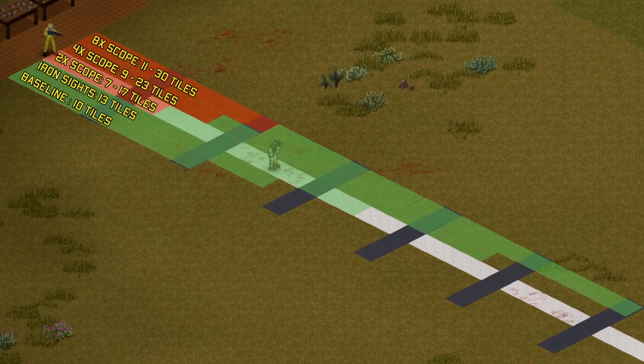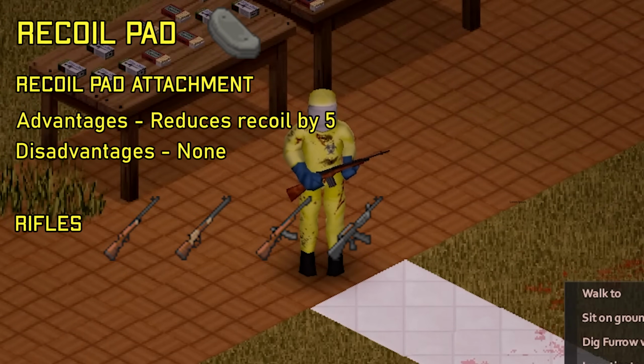The scopes are useful for either engaging players outside of their max range to return fire or to pick off zombies at a distance. However, be sure to have a backup weapon on hand or use iron sights for close range combat.